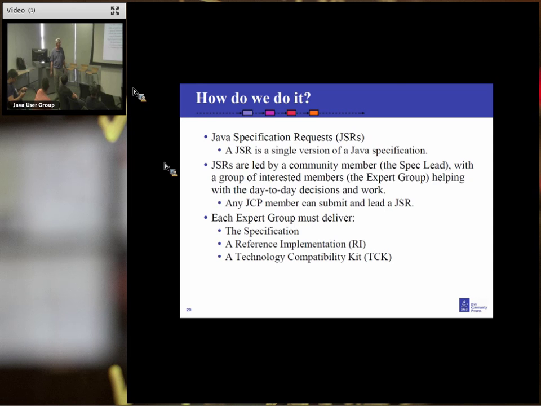We have had a couple of cases of individuals who have successfully led JSRs. The most recent, most prominent, probably the date and time API, which is in Java 8, was led by Stephen Colebourne, an individual who had originally created an open source library called Joda-Time. And he decided, crazy, didn't know what he was getting himself into, that he wanted to formally standardize this through the JCP.